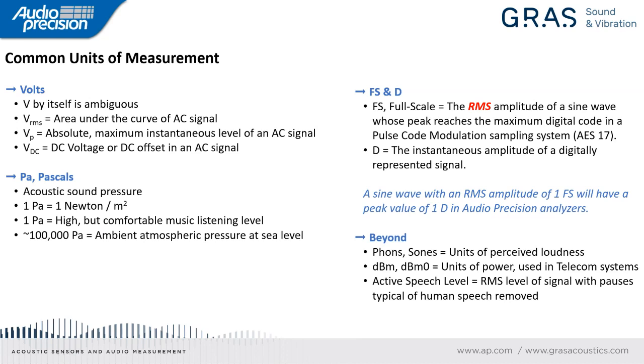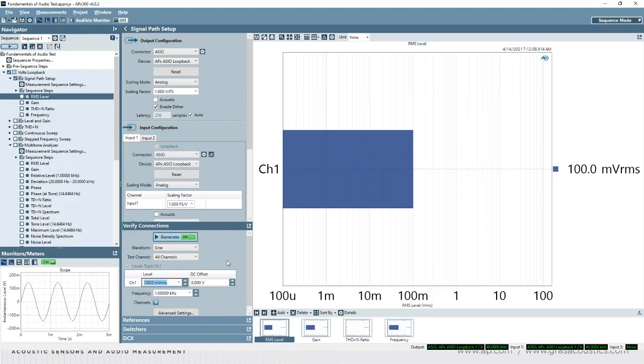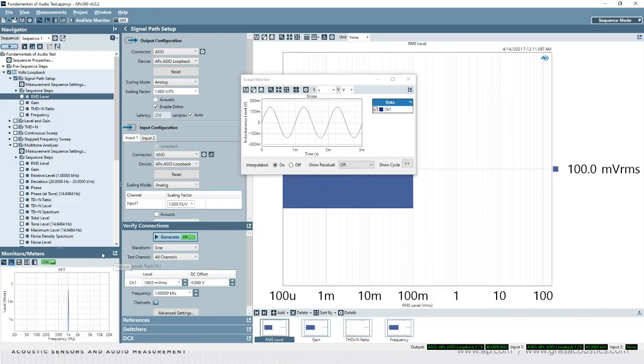Do we mean the peak value of that AC signal? Do we mean the RMS value of that AC signal? Are we measuring a DC signal instead? That does come up quite a bit. So it's not necessarily always called out, and it's kind of annoying when it's not, but ideally the type of volts, if you will, is always explicit. And let me give you a little idea of that. So let's just jump into our software.